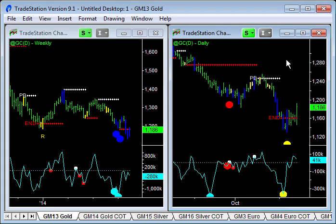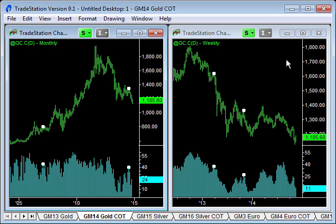Now, with all of these charts, the commitment of traders has not really started to support a lot of these changes in trends. I think we're going to have to wait several weeks and months before we get those bullish divergence patterns lining up in these markets, but you'll see a consistent theme in each of these commitment of traders charts that none of those bullish divergence patterns have come in.